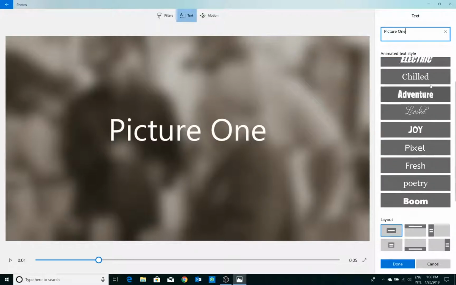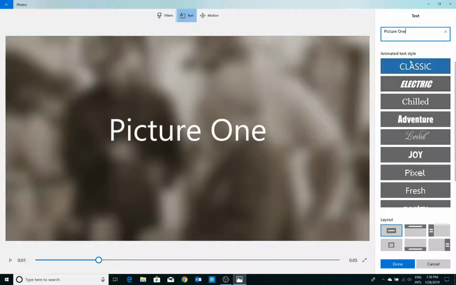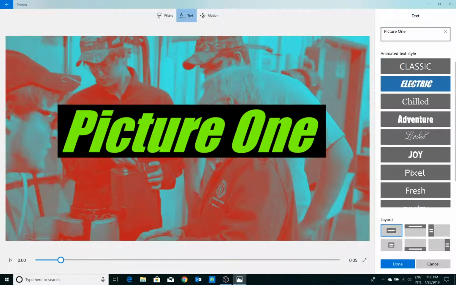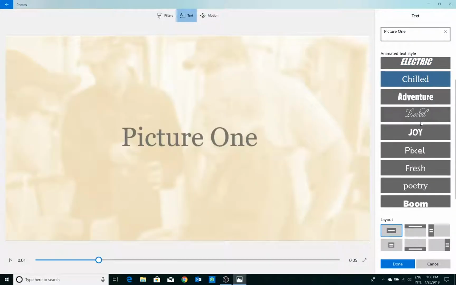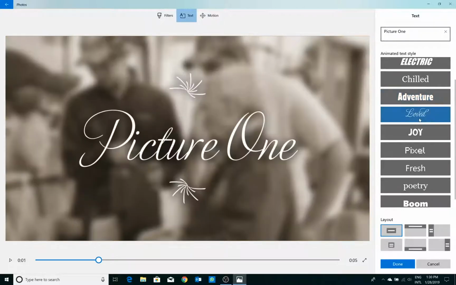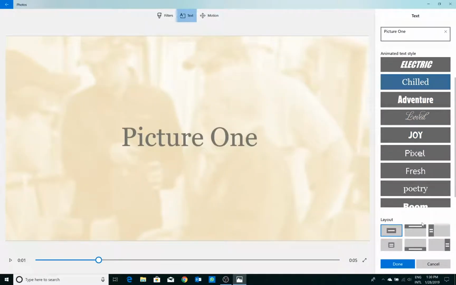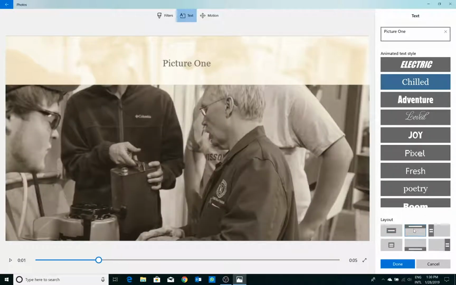So depending on the animated text style is gonna also change how the picture is displayed. In this case, I'm gonna do chill, but also you can change the layout of the picture itself. So I can do that.